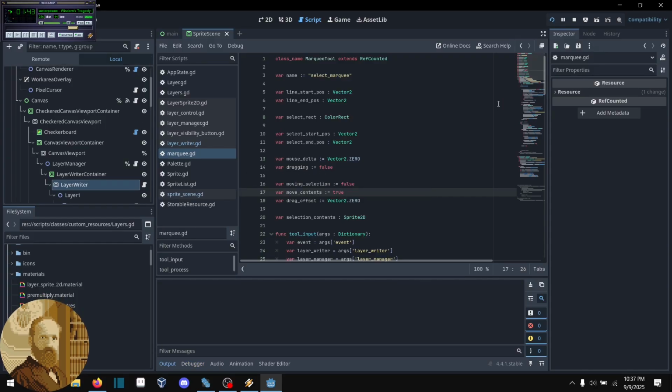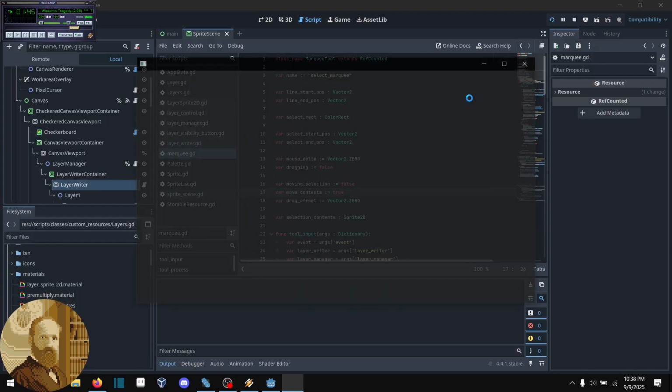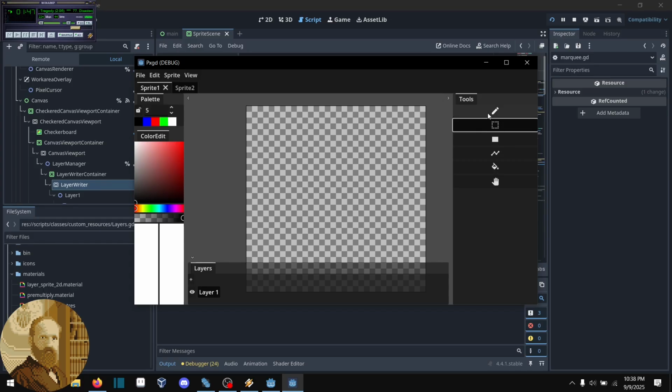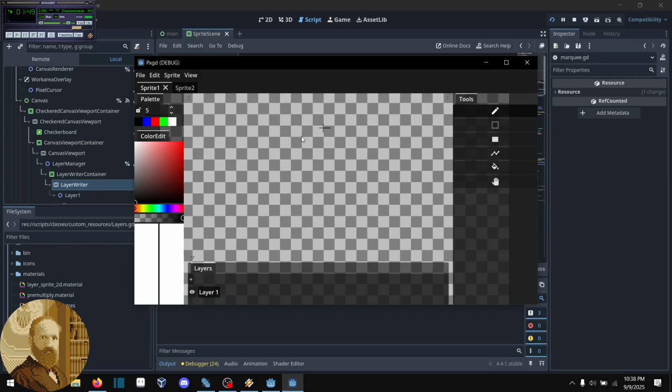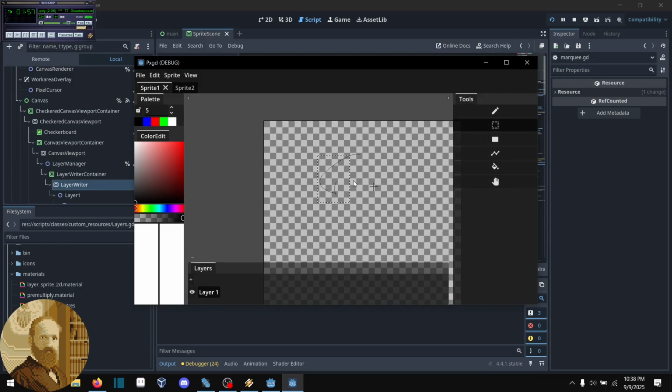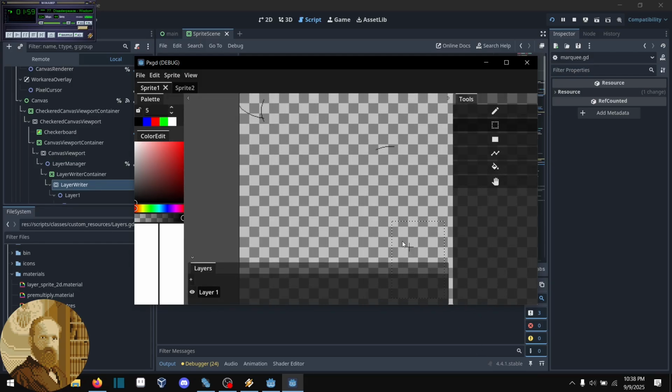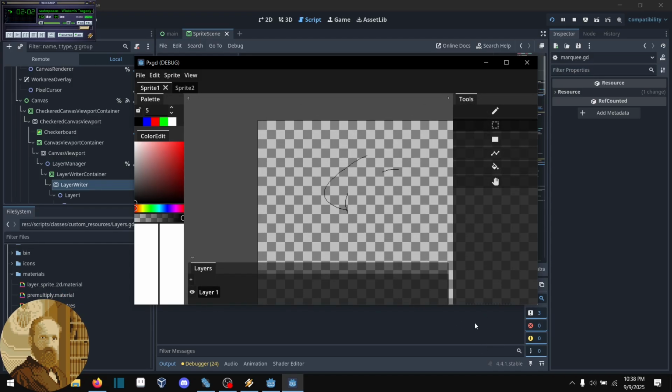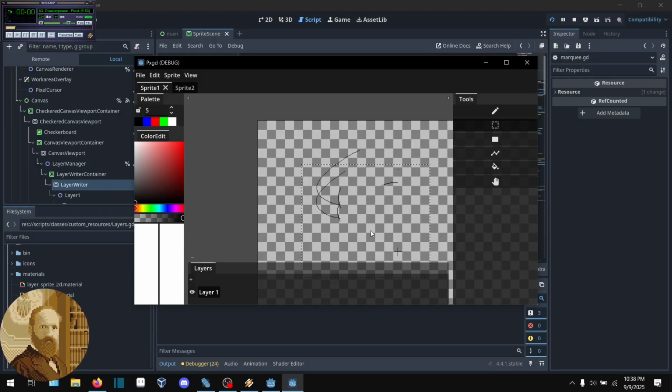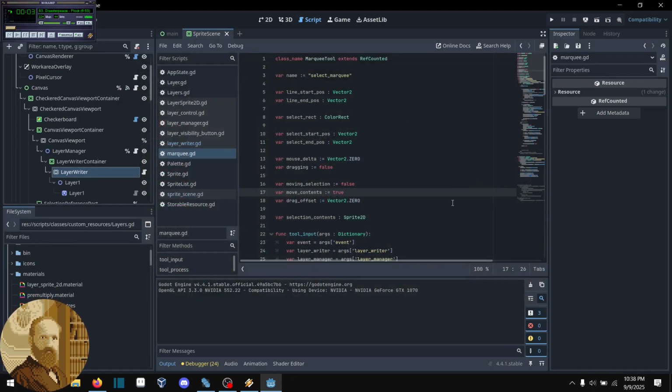And try again. Okay. So we are offset by quite a bit. But we're getting something of a partial success.